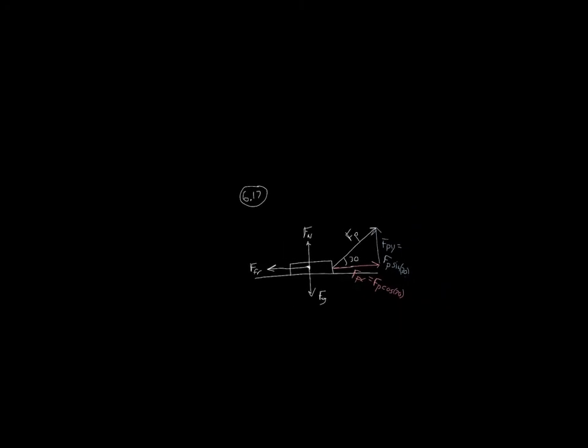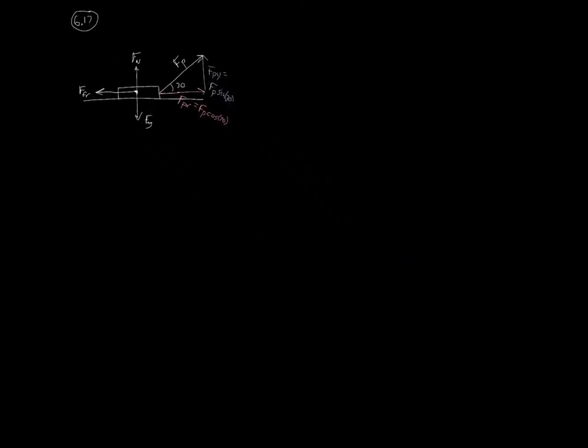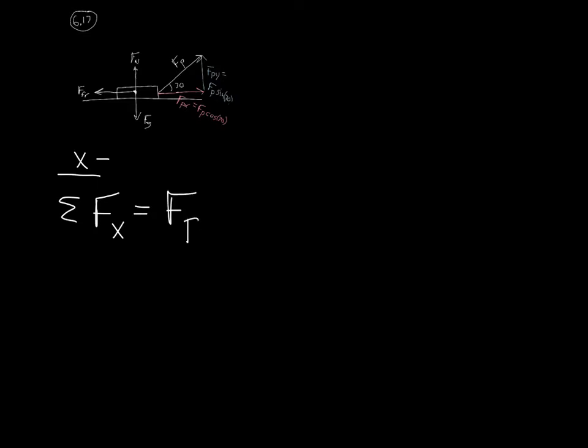So we can shrink our picture, move it off. And what do we do when we have forces acting in different directions? Sum of forces in the x direction and the y direction. So let's start with the x. How many forces are acting in the x direction? What's pulling it to the right? F pull X. Anything else pulling it to the right? Nope. Anything pulling it to the left? Friction.